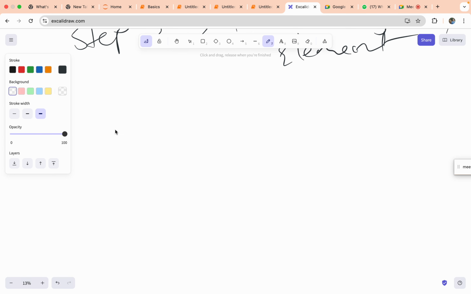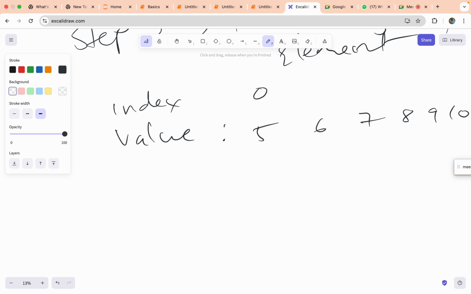So now think of it like this. These are the values, right, brother? 5, 6, 7, 8, 9, 10. The index: this one 0, this one 1, this one 2, this one 3, 4, 5. So what will be index 0? 5.